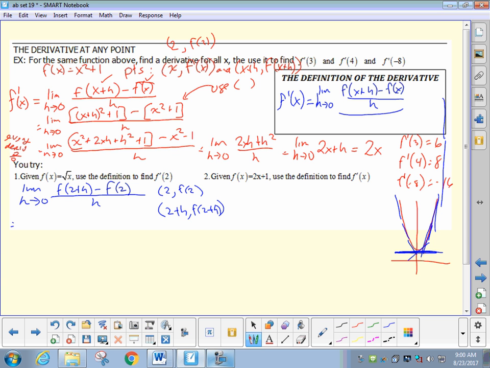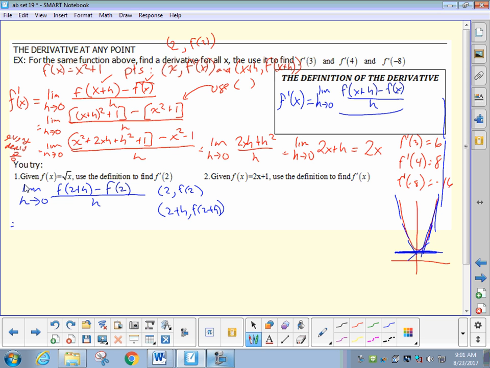Now you might have a question for me. What if you did f of x plus h? What if you have x's in there instead of 2? Are you doing it wrong? Actually, it's not what I intended, because in order to get multiple choice practice, I would like you to do it this way. But you're not doing it wrong.